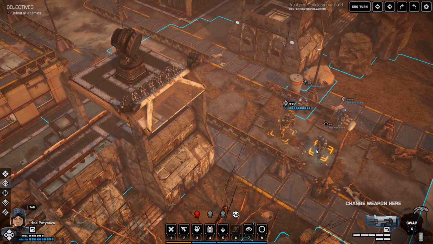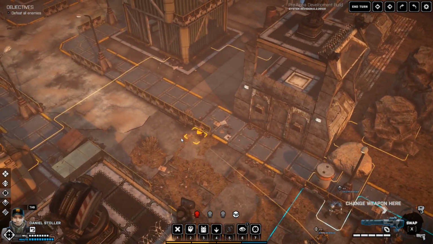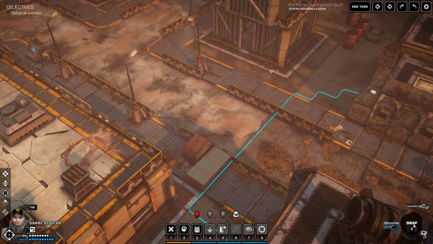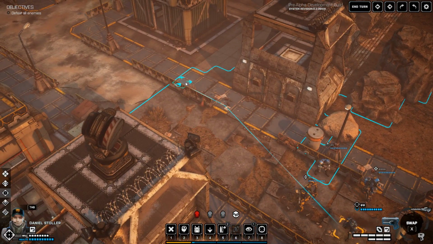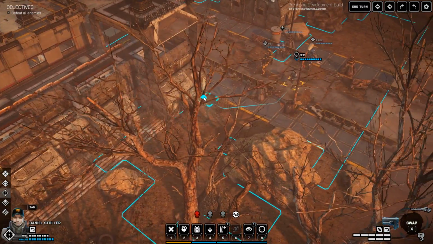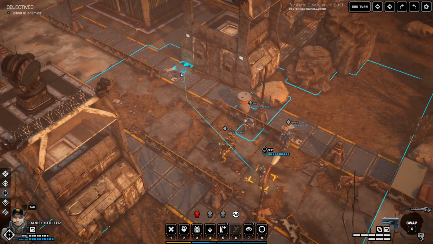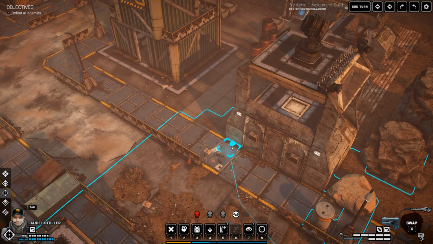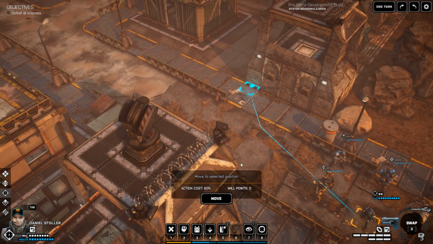Now, we're actually going to move our sniper here first, Daniel Stoller. Let's get you moving. Well, let's swap into your pistol first. And that, again, weapon swapping on the fly, changing how many movement points it takes to do various things. But let's move you in to, oh dear, where is the safe space? Let's pull you up to here, just in case something is waiting for us over here. And let's move on up.